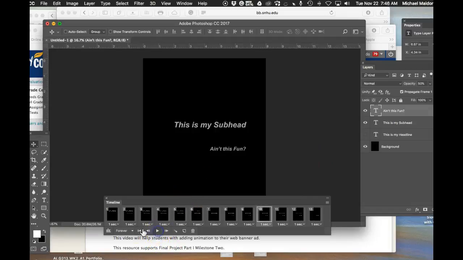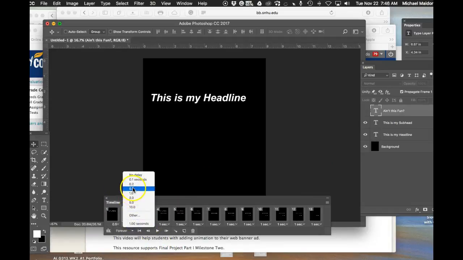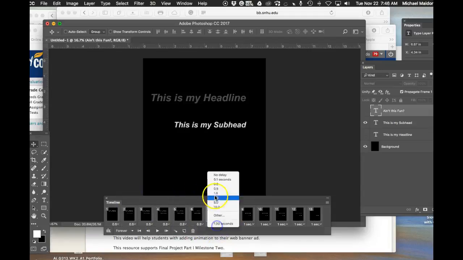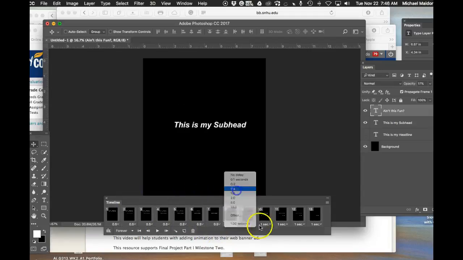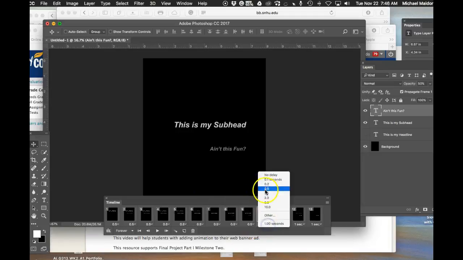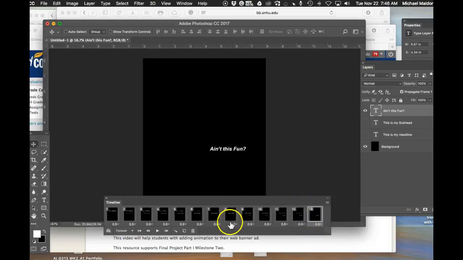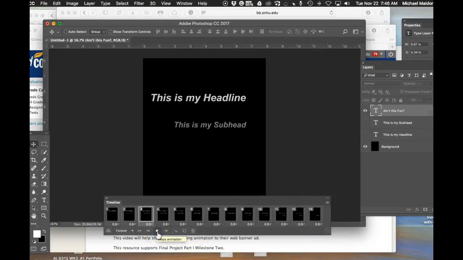So I'm going to stop this animation. I'm going to go in here and change these all to 1/2 second. I'm just going into all of these frames and changing them from 1 second to 0.5 second. Okay, let's play the video. Ooh, nice transitions, nice and smooth. That's pretty groovy. I like that. Let's stop that and hold on to that. That's what I want to do.